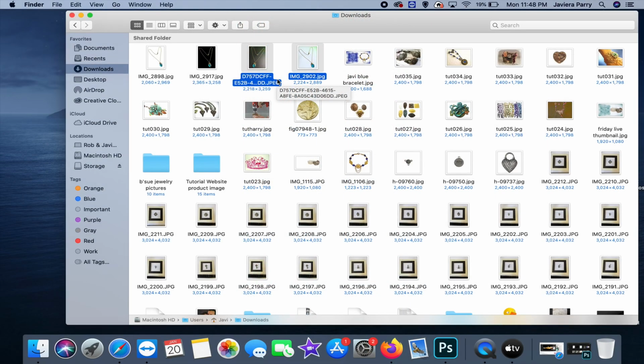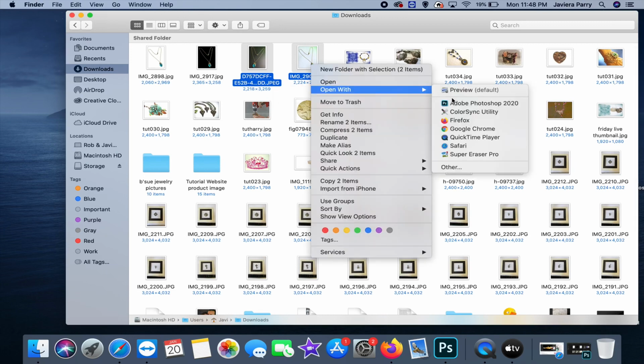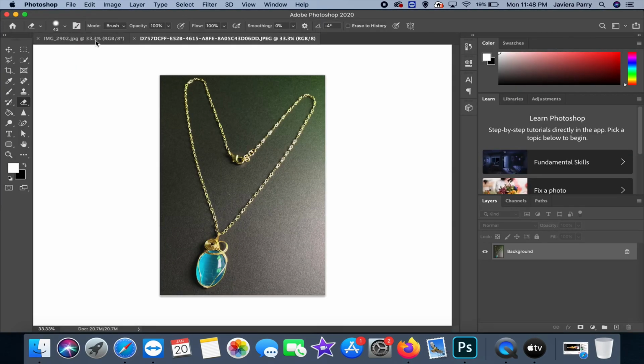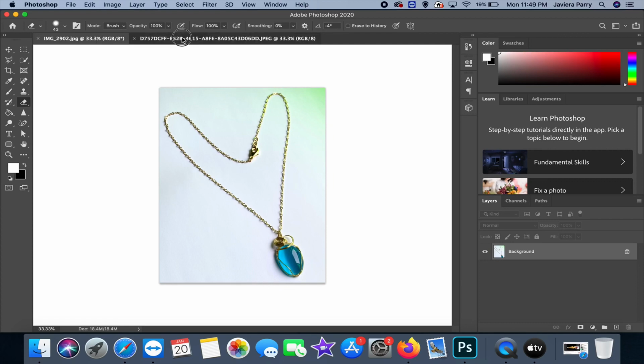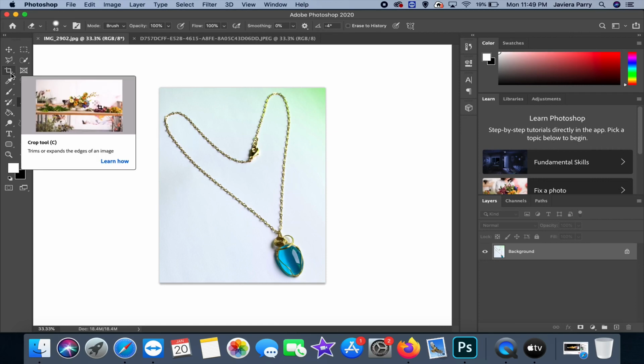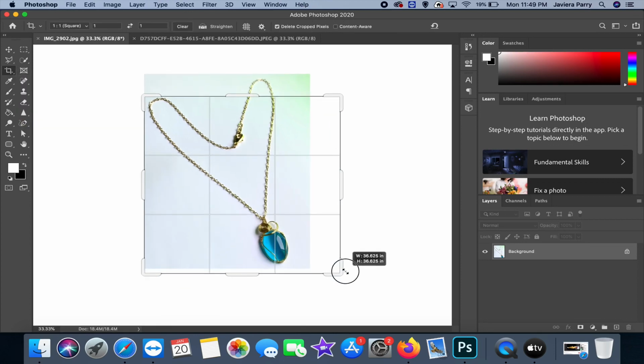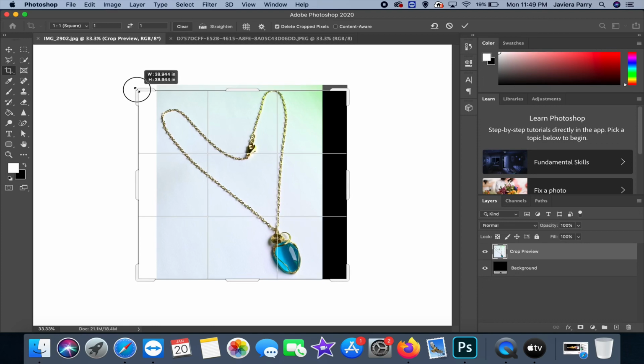Downloaded these photos to my computer from my phone. So I'm going to open these in Photoshop. I'm just going to open them here. Okay, so we have these two pictures. This one I probably edited from my phone, and probably not. So I'm going to adjust the size by going to this crop tool over here in Photoshop. It shows you everything how to do it. So I'm going to just adjust that here. I like my stuff to be a square.